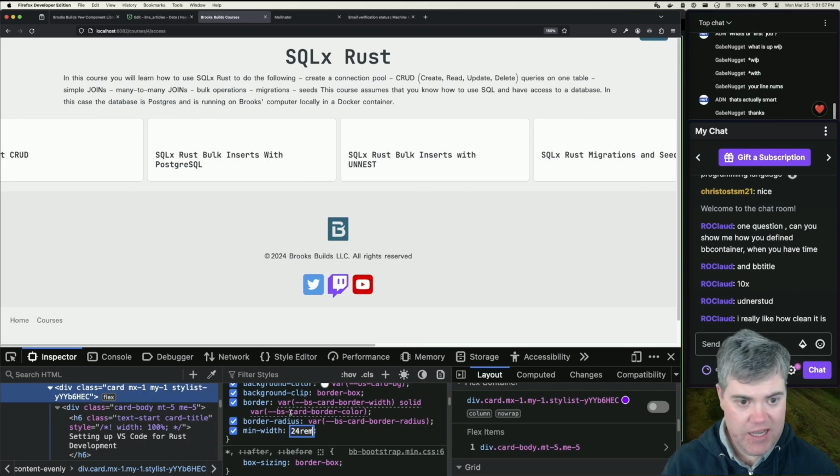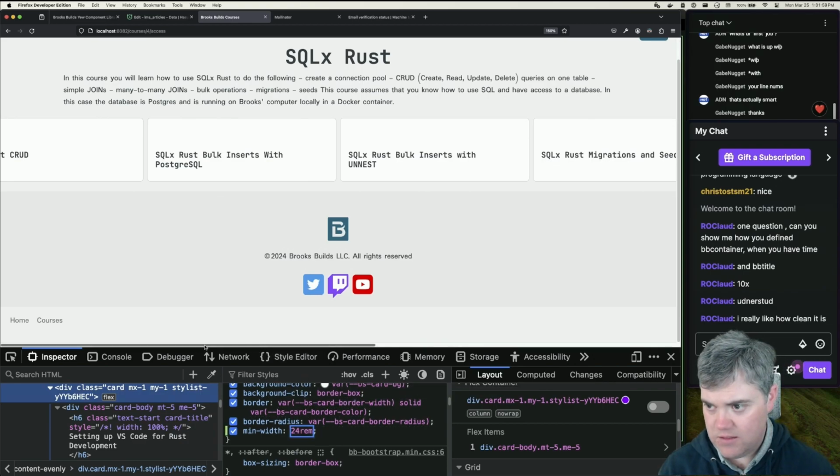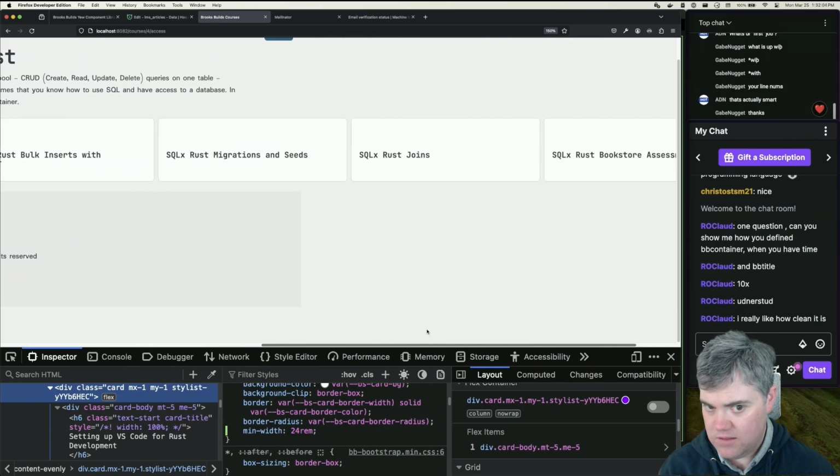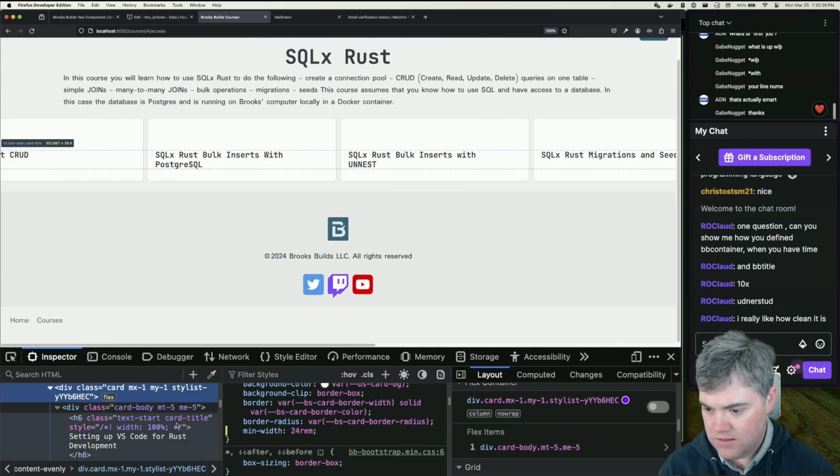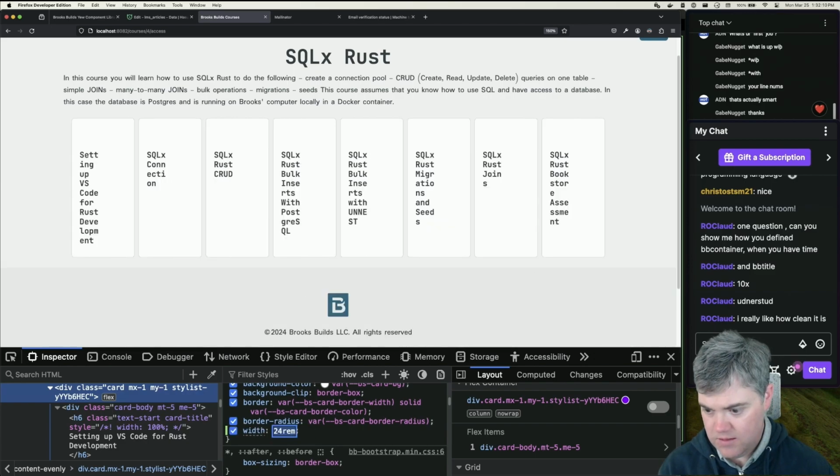That would kind of do it. Interestingly enough, a width doesn't do anything, but a min width does.